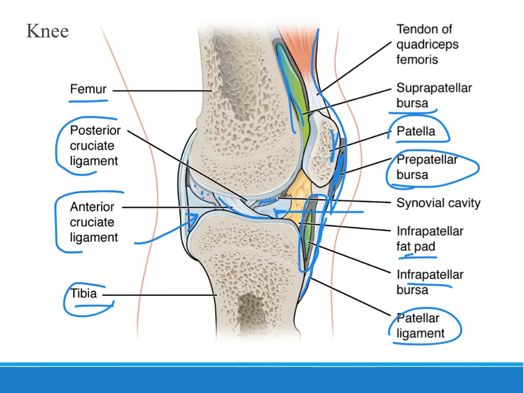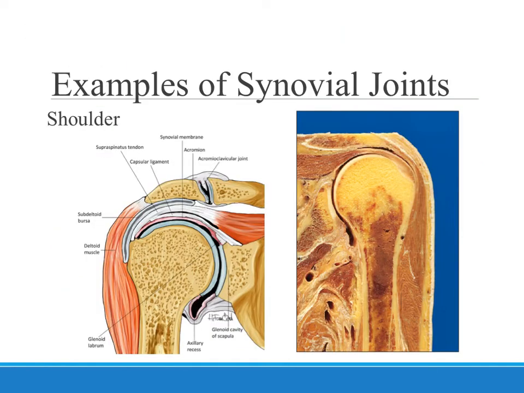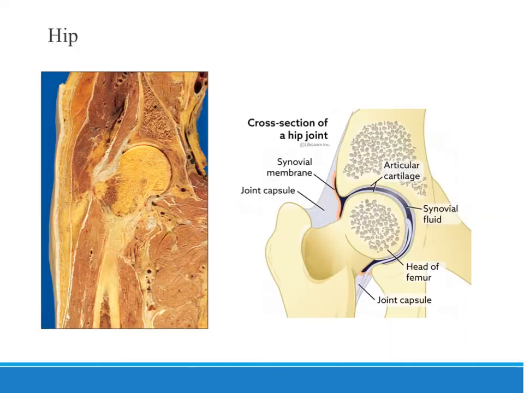So there's a lot of parts in a synovial joint, and things can go wrong with various parts within that joint, causing issues for people. Some more examples of synovial joints, just to show you again. Here's a shoulder. We have the various things pointed out. We have a cadaver that has been cut open to show you the shoulder joint. And this space right here would normally be filled with synovial fluid if this was an actual person and not a cadaver.